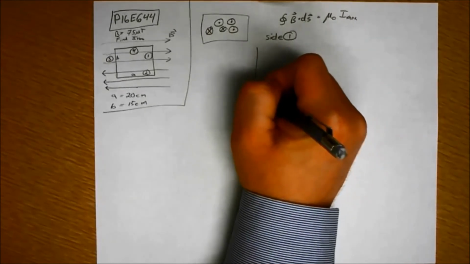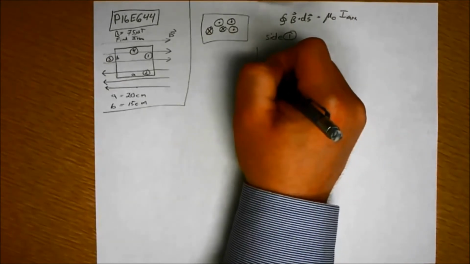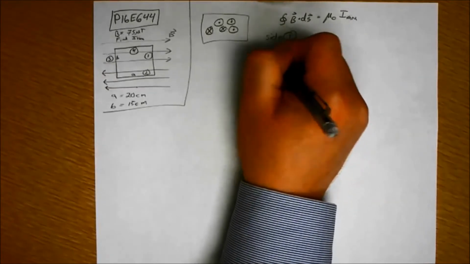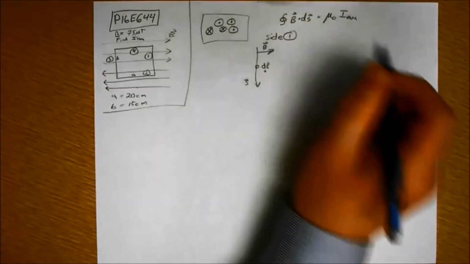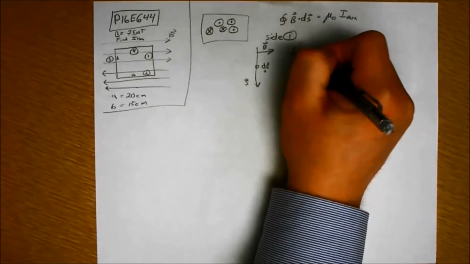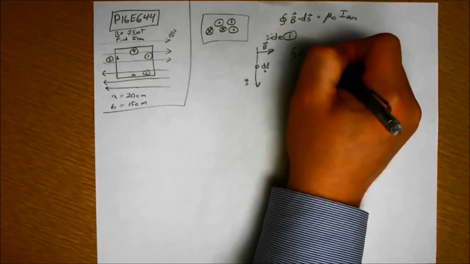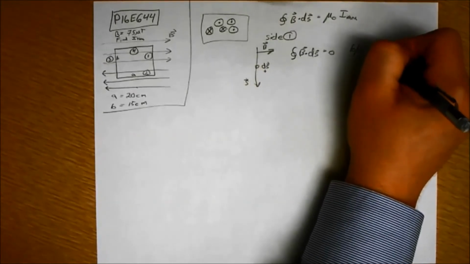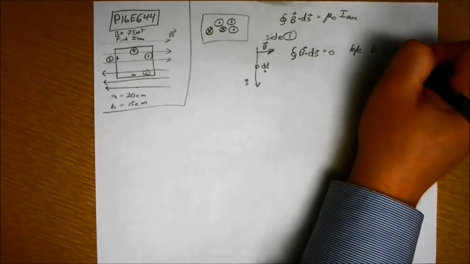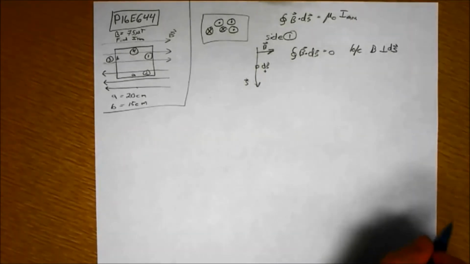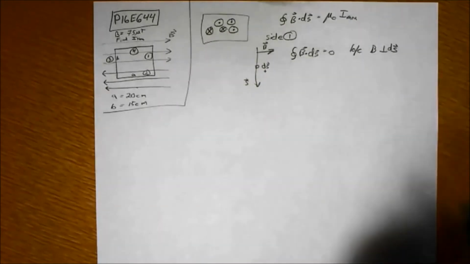So this is the path S, and this is the little portion of the path ds, and this is the magnetic field B. What do we notice about the two? They are at right angles. So the integral of B dot ds equals 0 because B is perpendicular to S, or to ds, I should say, because you're integrating, but it's a straight line, so it's going to become this.